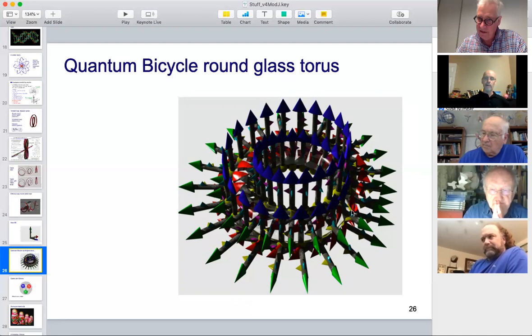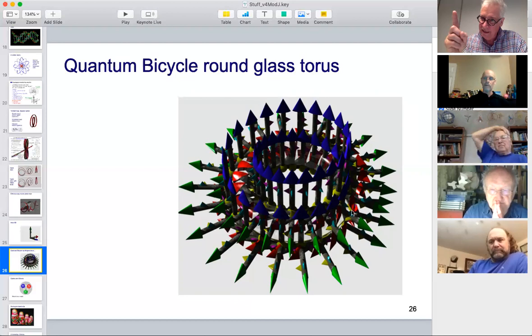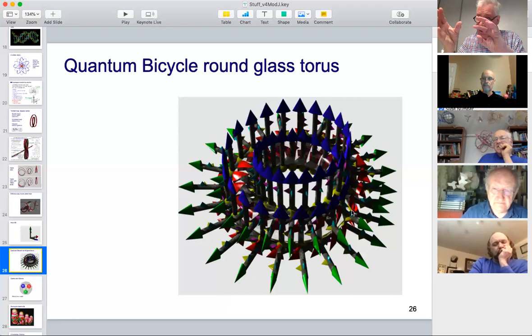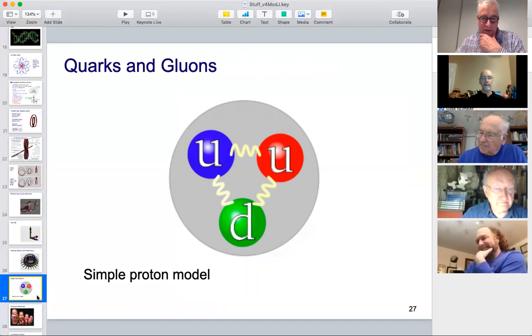So the electron's not a little donut going around in space in this thing. It's going around in momentum space. If you project it into real space, it's spherical. And four-dimensional rotations are anyway, under different projections, if you take a four-dimensional sphere and just project it, one and only one projection is a sphere, pretty much everything else is kind of nested tori. So look it up on Wikipedia or whatever, in the 4D rotations. Or do the maths, easy for computers.